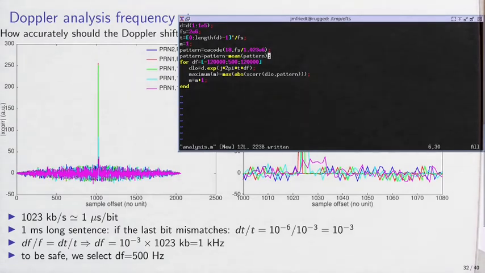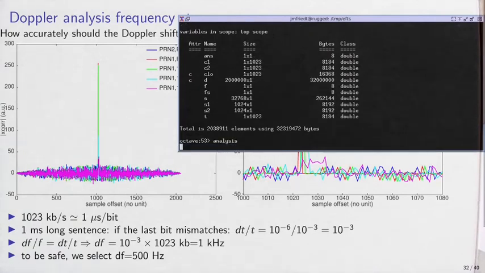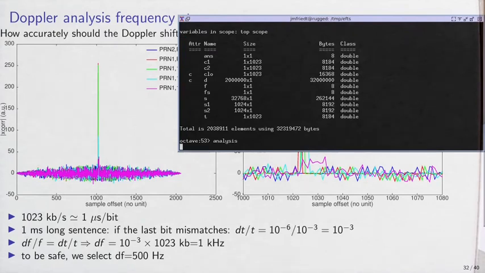So we can run this analysis after making sure that we correct the mistake about the multiplication. If we run the analysis here, we will see that the calculation will take a bit of time. And what we expect to achieve is a plot of the maximum of the cross-correlation peak as a function of Doppler shift for one given satellite, here satellite number 18, so space vehicle number 18.